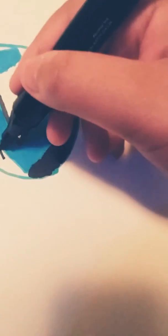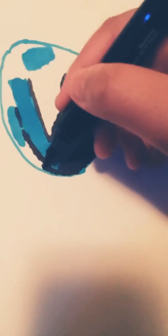I'm only using this small part because I don't want to make a mistake. And no, I obviously know that I'm not good at drawing. This is purely for fun. I am not claiming to be at all good at art. I am not good at art. This is not my forte.